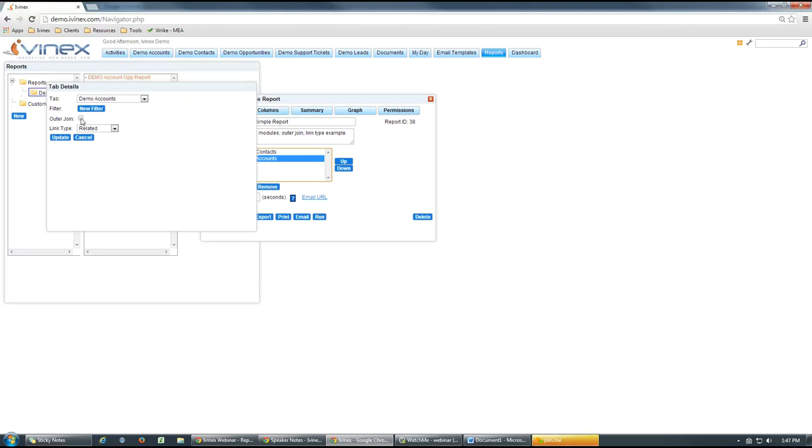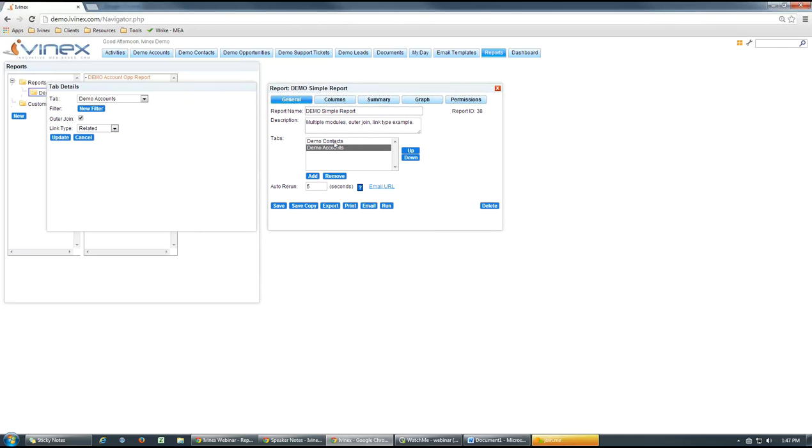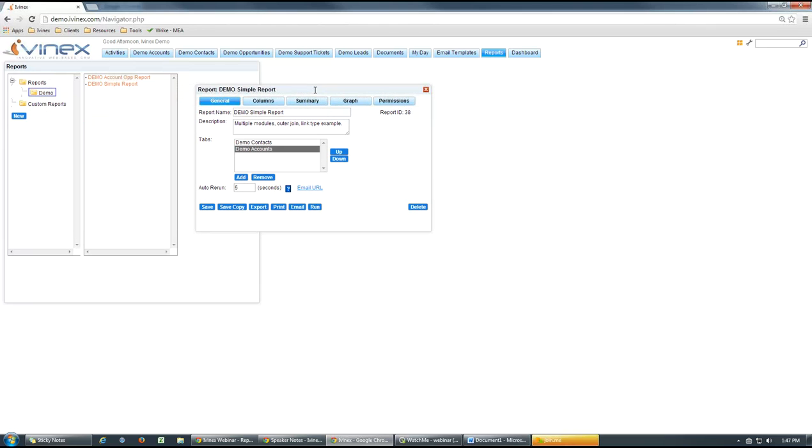I'm going to turn outer join on, and I'm going to ask for all related accounts. So the idea is, give me all contacts with no filter, and I want all accounts that are related to the contacts that I'm pulling. Okay, and I'm going to leave this outer join checkbox on. We'll see how that looks. Let's run that.